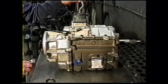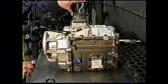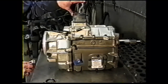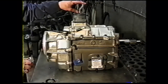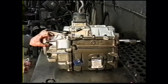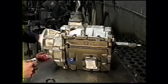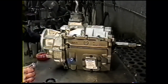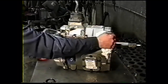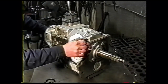Unlike some transmissions, this cover can be taken off with the shifter in any position. I usually have it in neutral when I take it off, but you can have it in fourth. And then when you go to line the transmission up into the clutch, you can turn the input shaft when it's in gear to help you line up the clutch splines to the transmission input splines.